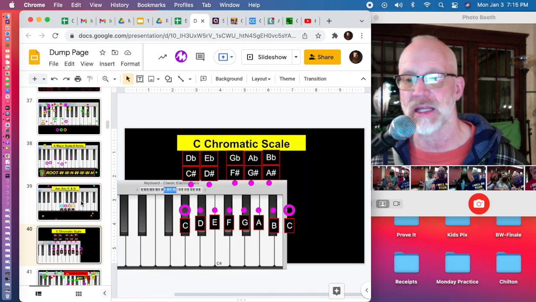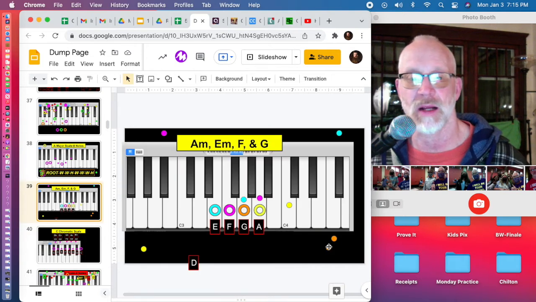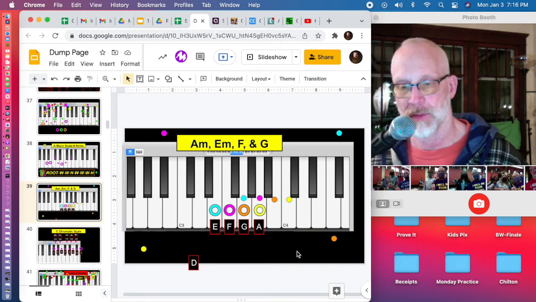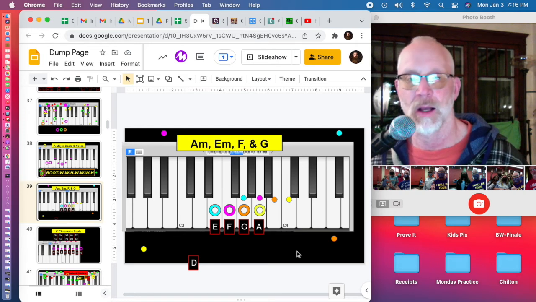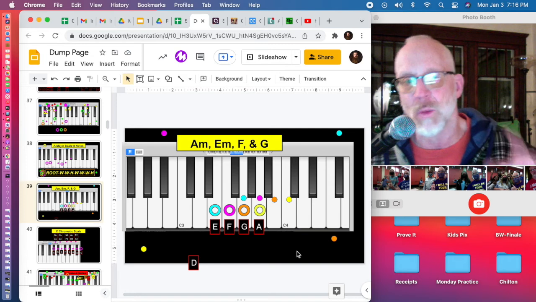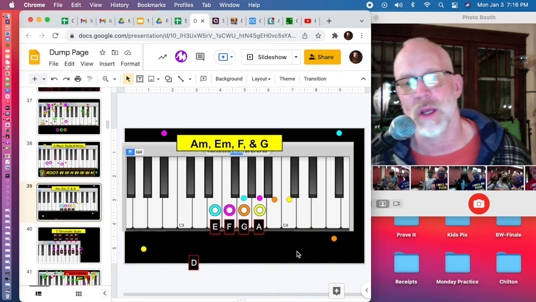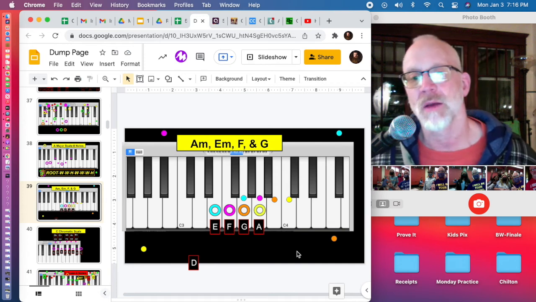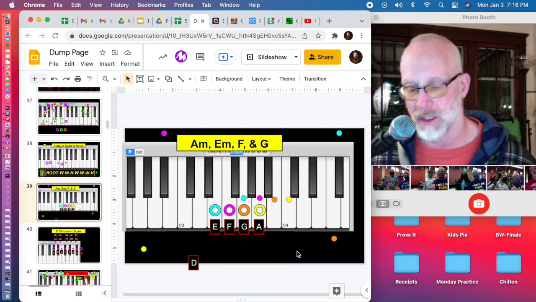Last note is the G with that chord. So we come to here. I'm going to put all these up here so we can kind of see them all. All right. Here's level one. Level two. Okay, so why don't you go find a piano and let's do level two. One, two, three, four, level two. Here we go.